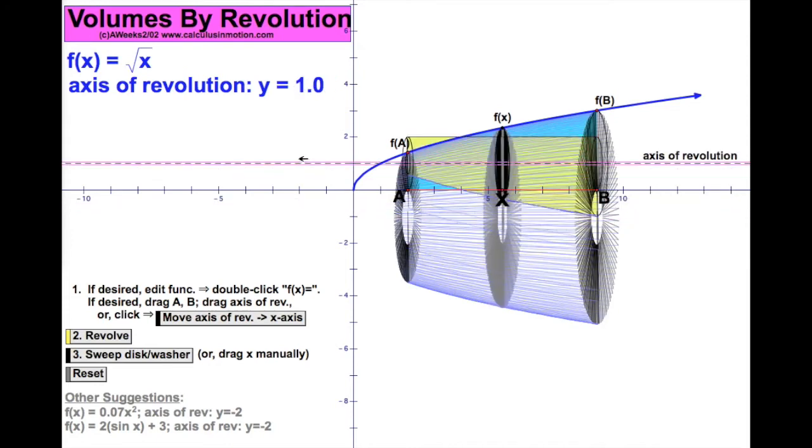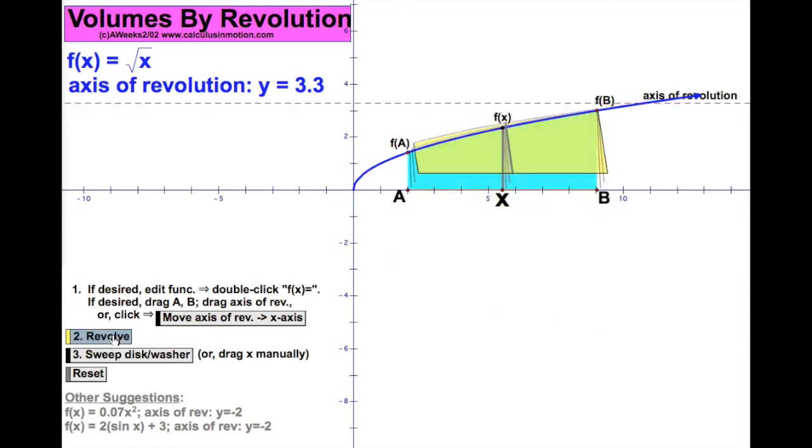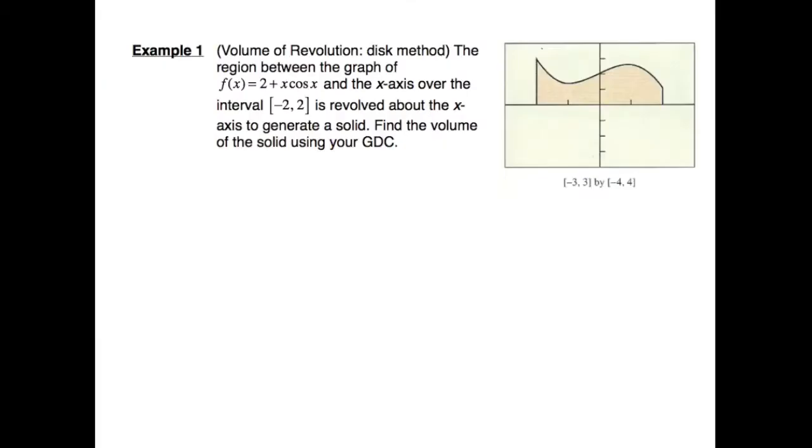We can also rotate above. Let's see. So if we rotate above, we also find a volume like this. So let's go back to the notes now. We will revolve this region about the x-axis and we will obtain a volume like this. So we can see our disk here, and the area of the disk is pi r squared, which is in fact pi times f of x squared.